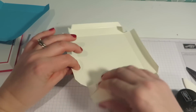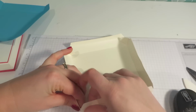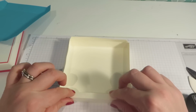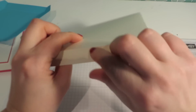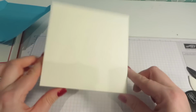Okay. So to fold it up, we are just going to bring all those corners up, and these flaps are just going to stick up for the time being. There you go, bring that corner together, corner there, that corner there. Okay, so we've got all these bits sticking up, and then we're just going to press these over. And what this does is it just gives you a nice, neat folded edge. The box is a little bit sturdier, and if you're taking the lid on and off a lot, it just makes it a little bit stronger. And I think it just gives it a much more sort of elegant and professional look. So that is our lid.